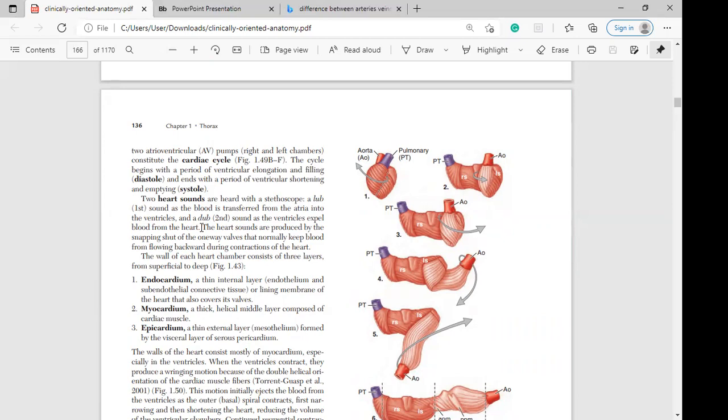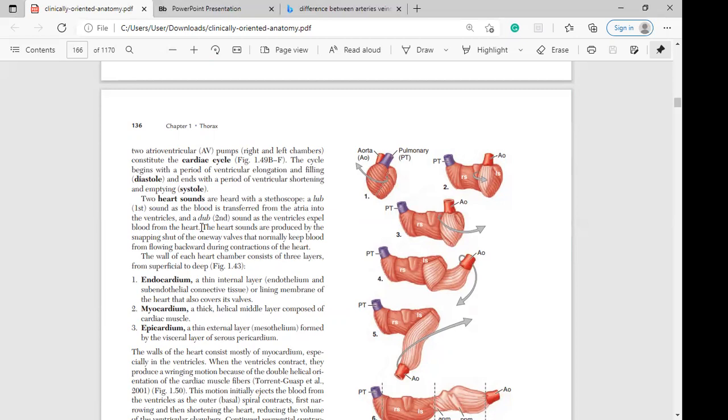Now, we said when blood leaves the atrium to the ventricle, two valves will open, yes? What are the two valves that will open? Tricuspid and mitral valve, yeah? And bicuspid. So they will open. So that sound, and once the blood enters, the valve will close also. So you hear the lob sound. Then when the ventricles now push the blood out into the aorta and the pulmonary artery, we said two other valves will quickly close.